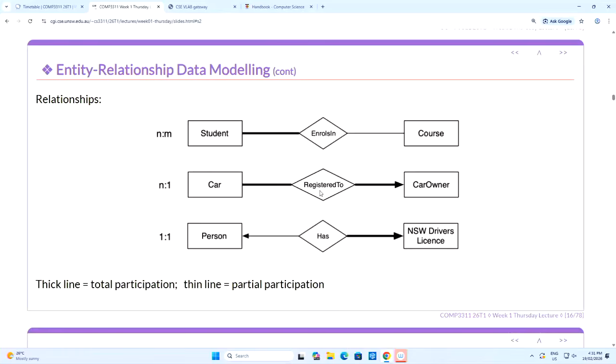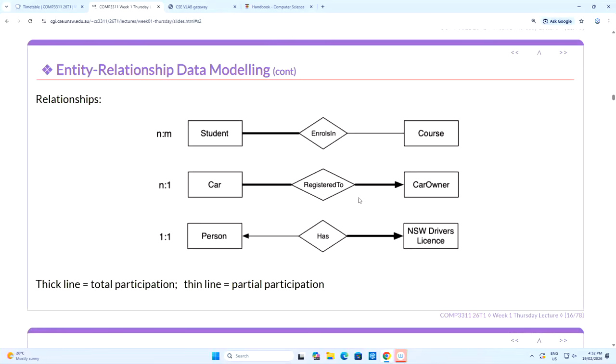And so to start with, a car owner can own more than one car, but because the car owner also has total participation, a car owner has to own some cars. He can own one car, 2 cars, 3 cars, but he cannot own 0 cars because the car owner has total participation. Sometimes it seems strange, but sometimes that's the choice they make in the database to keep their data internally consistent.